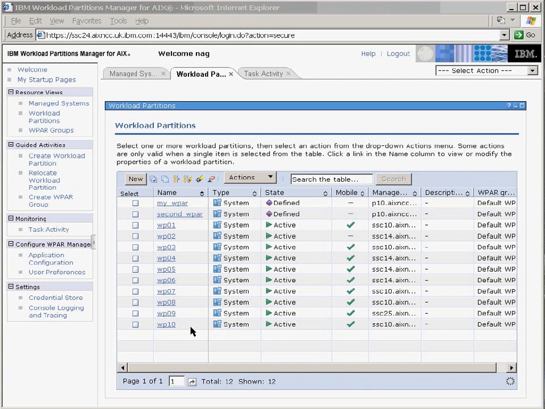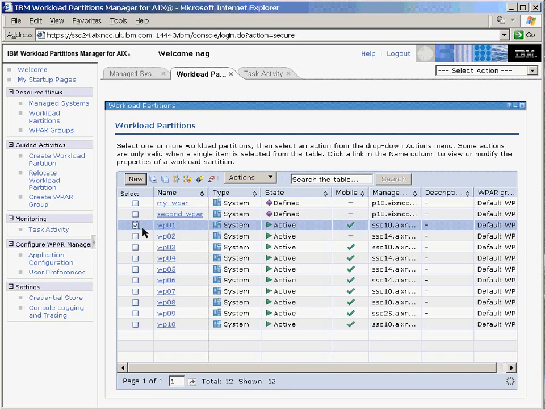Now here we have them back in the alphabetical order. We can see here that this WPAR2 is not mobile. That either means that it's on local disks, and then of course we can't move those disks between machines or logical partitions, or it hasn't got the flag set on it to make it a mobile and checkpointable WPAR. But this one here, WP1, is mobile, so let's actually move that.